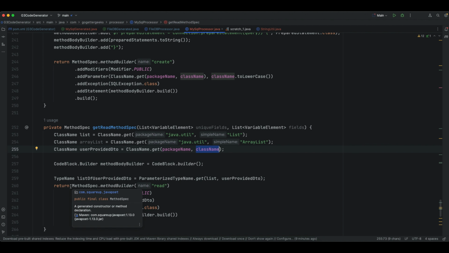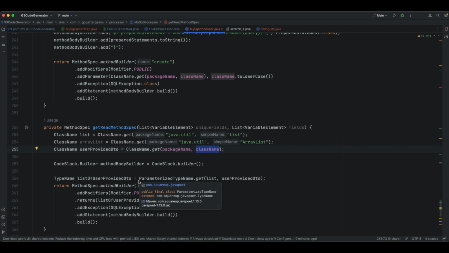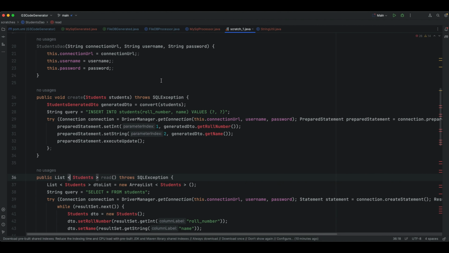Next, for creating the type, we are leveraging JavaPoet's ParameterizedTypeName, which is a class provided by JavaPoet to represent parameterized classes. Here we have provided firstly the List and then the parameter of this list, which is the user provided DTO. And that we have provided in the returns part. So this way we can generate this parameterized return type.